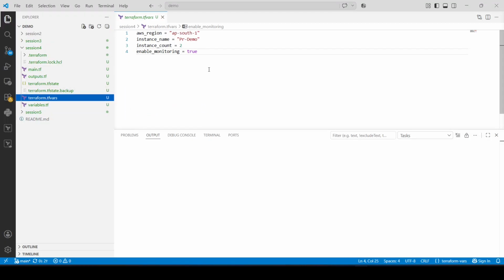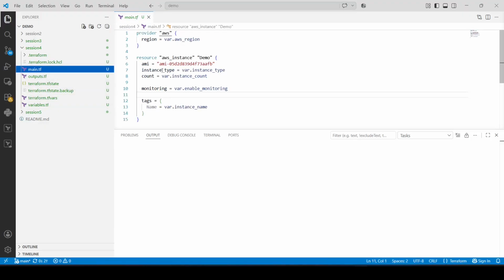And in TF words, we declare the values, correct. This is without module. We have only session 4 and we wrote all our configuration. This is without module. With module, we will be having only main.tf with the original values. After this, we will be having another folder with the name module, and under that module we'll be having configuration files for EC2 or S3 bucket or any other resource which we are going to create.